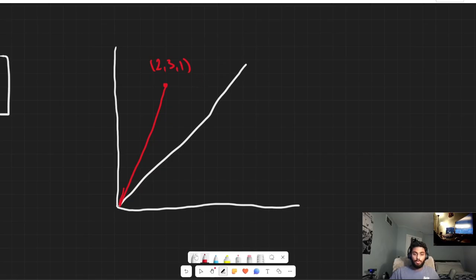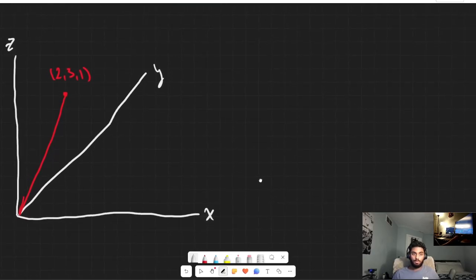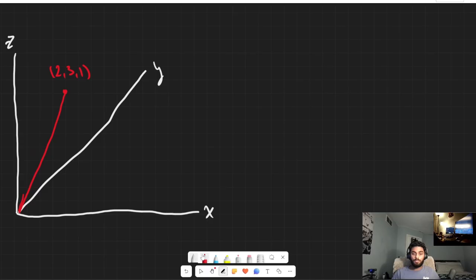And essentially what we're doing, I'm going to throw some values on here, or the labels on here, just so we know what we're looking at. What we're saying here is that we have some vector pointing to this data spot that we have defined. I want to approximate this vector. And the way we can approximate this vector is by combining linear terms. So I'll show you what I mean by that.